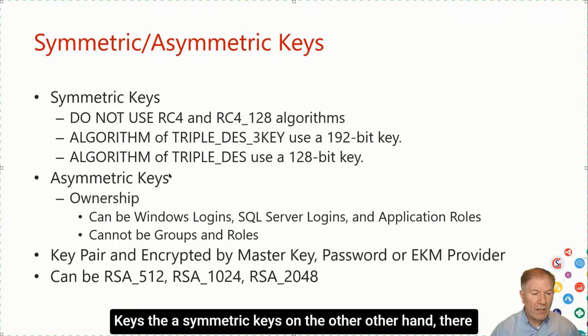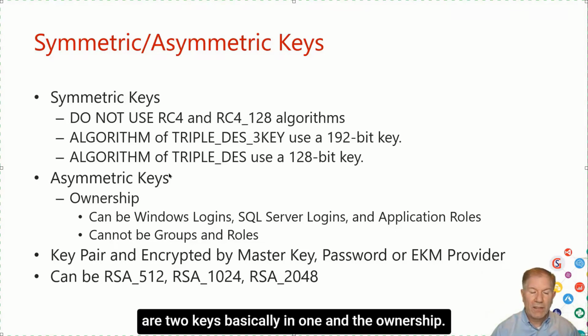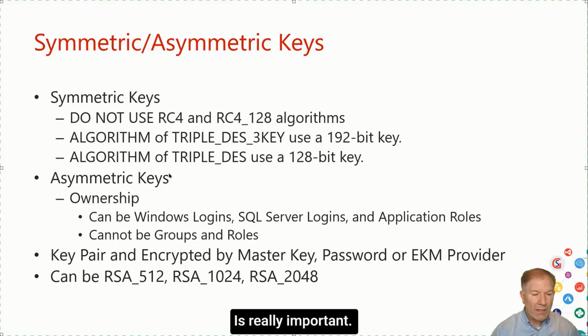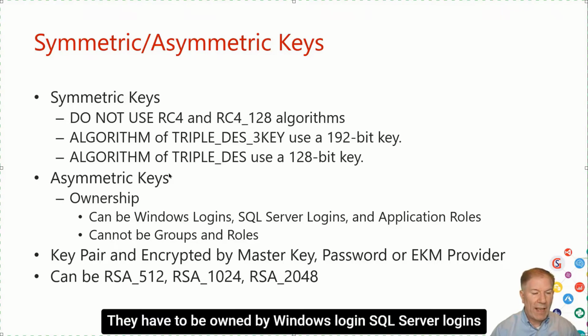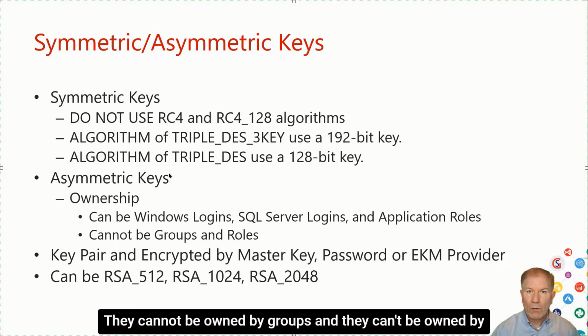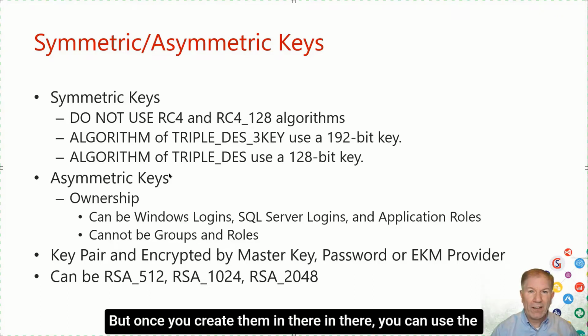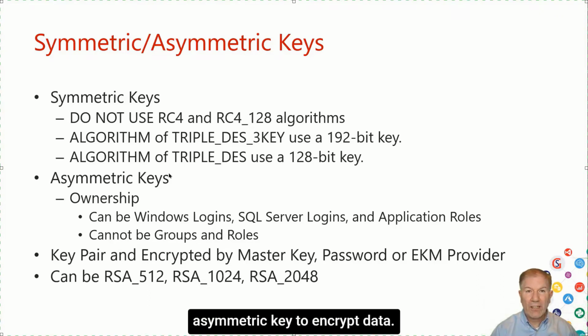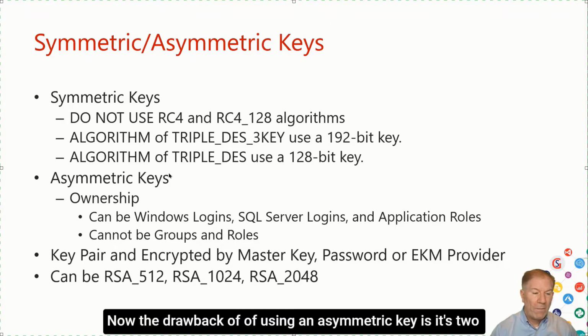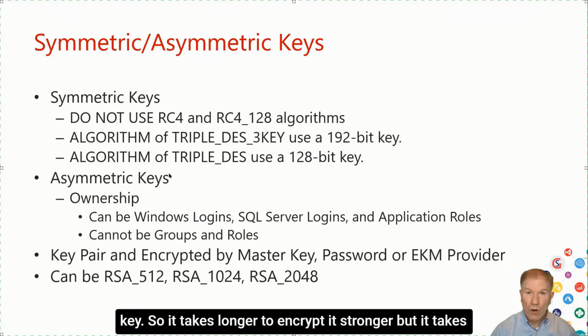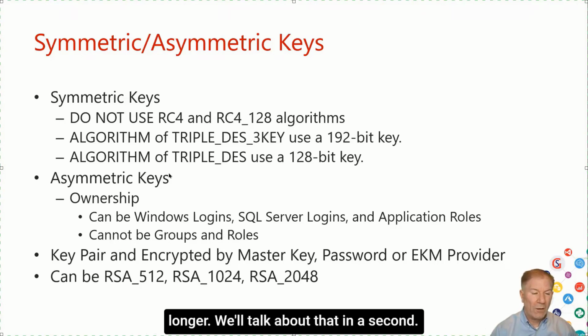The asymmetric keys, on the other hand, are 2 keys basically in one, and the ownership is really important. They have to be owned by Windows logins, SQL Server logins, or application roles. They cannot be owned by groups, and they can't be owned by regular database roles. So you can't do that. But once you create them in there, you can use the asymmetric key to encrypt data. Now, the drawback of using an asymmetric key is it's 2 keys, so it takes longer to encrypt. It's stronger, but it takes longer. We'll talk about that in a second.